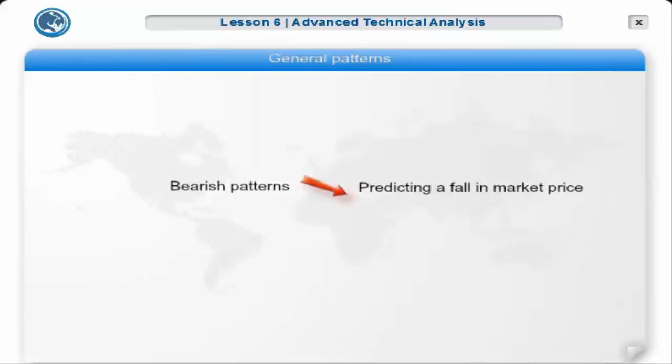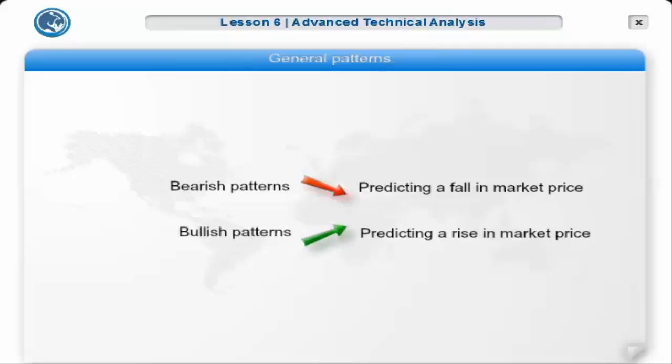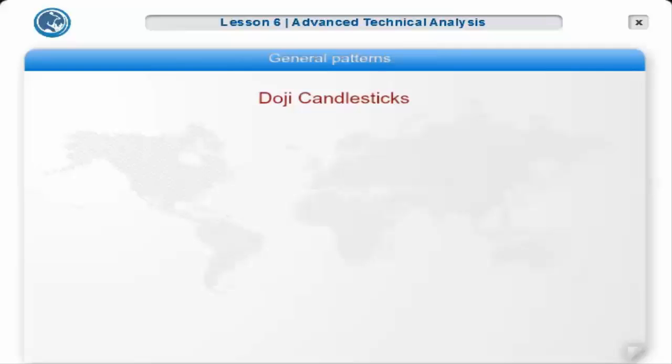The following can be considered both bearish patterns, predicting a fall in market price, and bullish patterns, predicting a rise in market price. Doji lines, or doji candlesticks, are candlesticks which indicate that the closing price is equal to the opening price. These include 3 main types. Long-legged: these candlesticks have long shadows on both sides and indicate indecision on the part of the market players. Gravestone: the longer the upper shadow, the more bearish the outlook. Dragonfly: the longer the shadow, the more bullish the outlook.